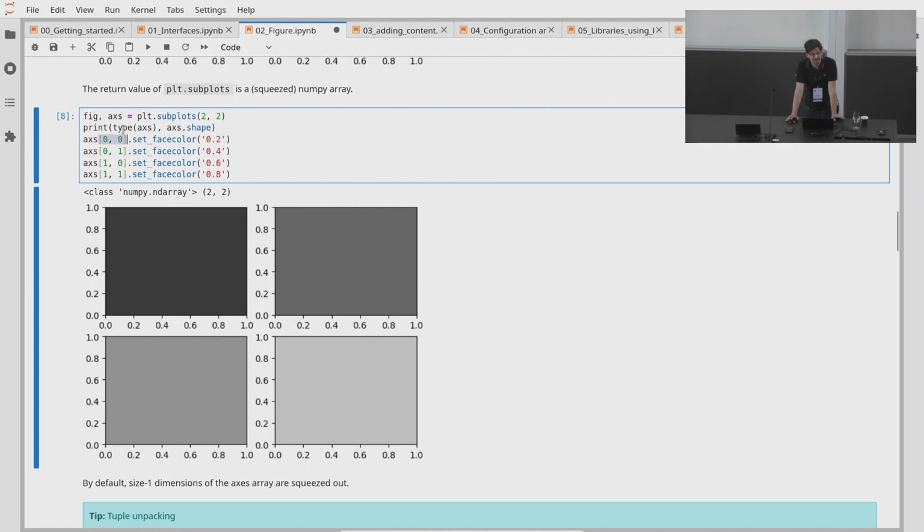And this is basically almost the only reason why it's a NumPy array, because at that time it was the simplest thing to have 2D indexing without having double brackets with nested lists or something like that. So basically, you don't have to care that it's a NumPy array. The only thing you typically want to do with this is take it as a container where you can have one, or depending on how many subplots you have, 2 indices.